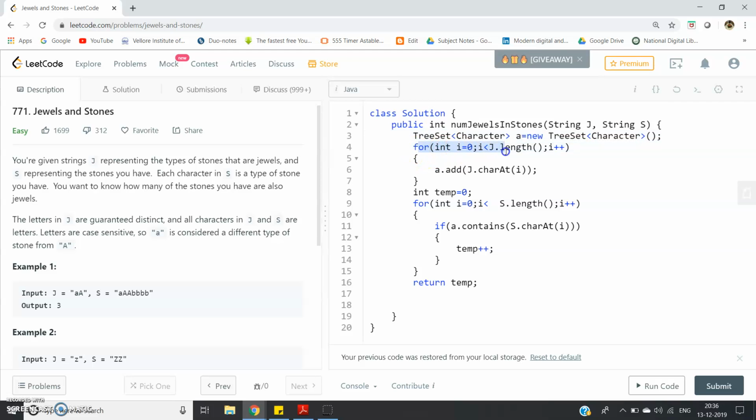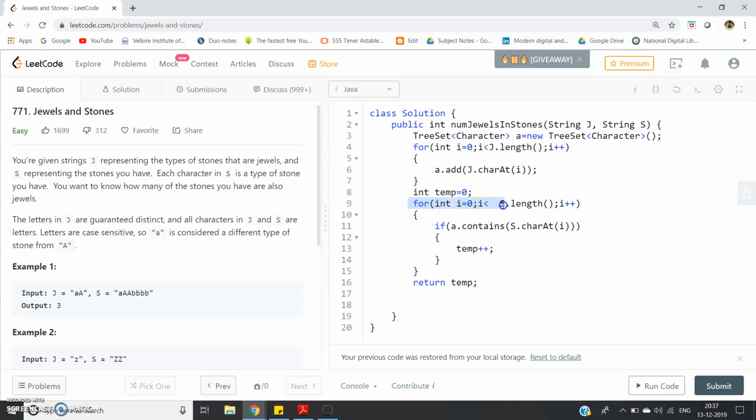For int i equals 0, i less than J.length, i plus plus, a.add(J.charAt(i)). I am storing all the characters of J in the TreeSet. After that, int temp equals 0; this is the counter which keeps the count of how many jewel stones are present in my stones.